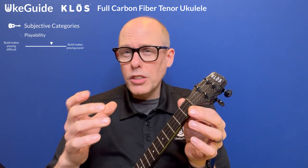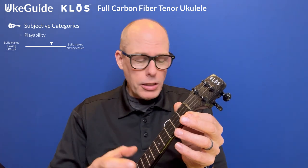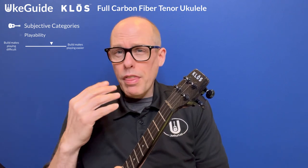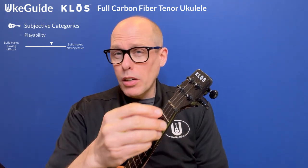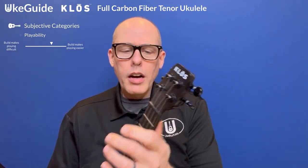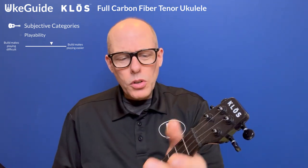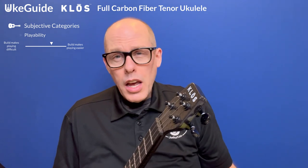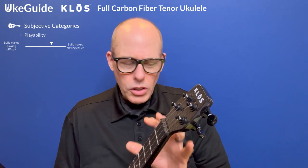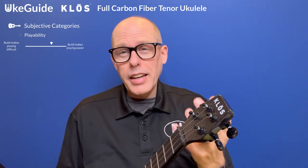Now, you're looking at a standard 35 millimeter nut, so if you're a person with large hands that wants a larger nut, this may not be the instrument for you. The string spacing is pretty wide, pretty comfortable for a 35 millimeter nut. It's up to about 30 millimeters altogether, give or take. It's a little less than that, but it's close. And you have a flatter neck, so it's not quite C-shaped, it's more like a D, so it's very comfortable to play. So all in all, the playability is really good. The only negative, of course, again, is if you have large hands and want a wider nut, that's not an option here.